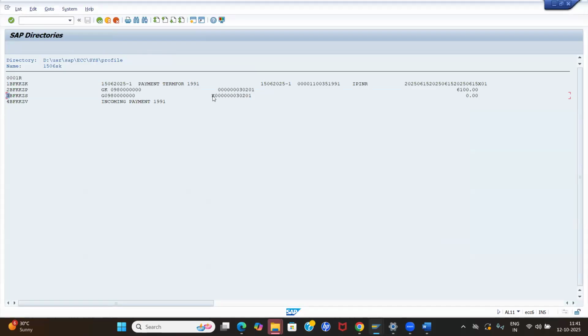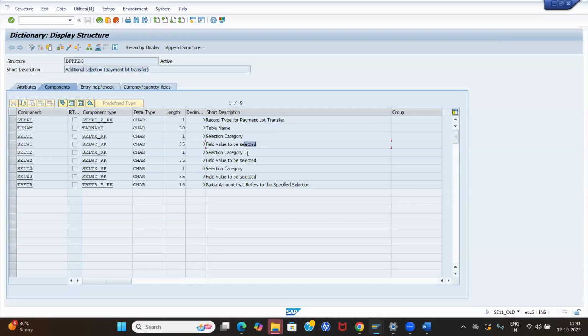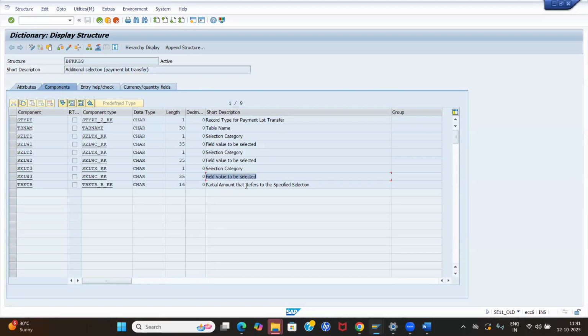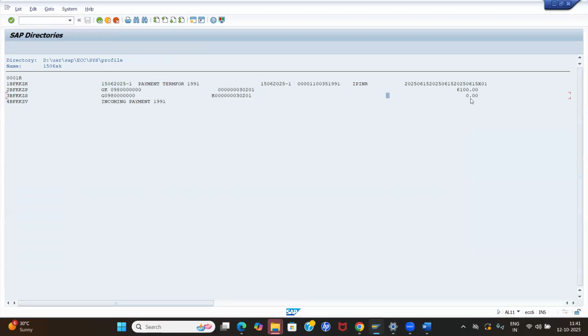Then the second one, again the selection category K, and this is the contract account field value to be selected. Again the selection category, and again you can see the field. But in the third option, we do not give anything. And in the last option, you can see the partial amount that refers to the specified selections. But I haven't given any partial amount, that's why you can see the zero balance.